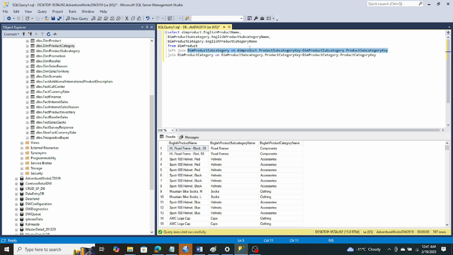So what does that mean? Left join basically works as a join condition plus all the rows from the left side table, and only the matching ones from the right side.